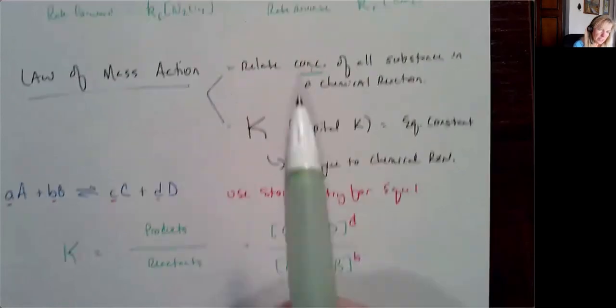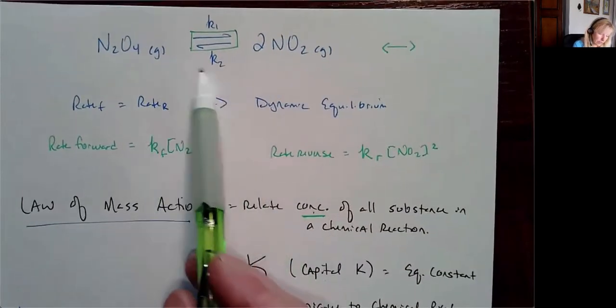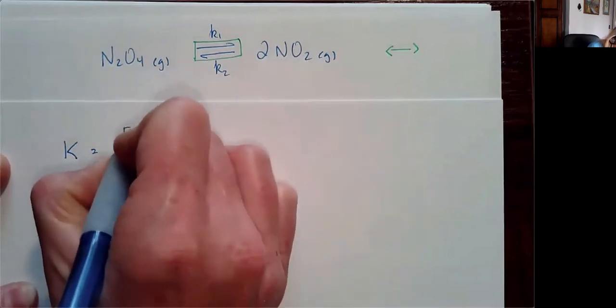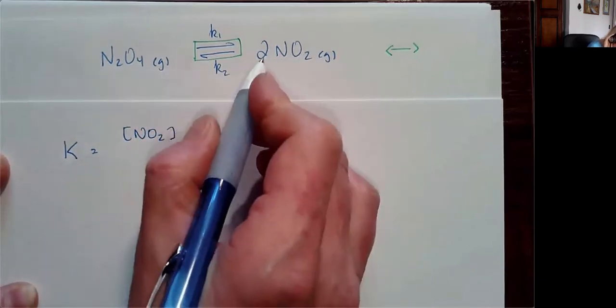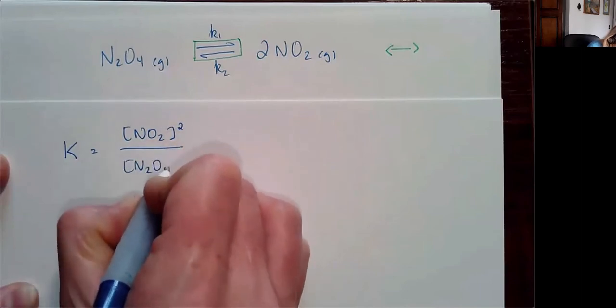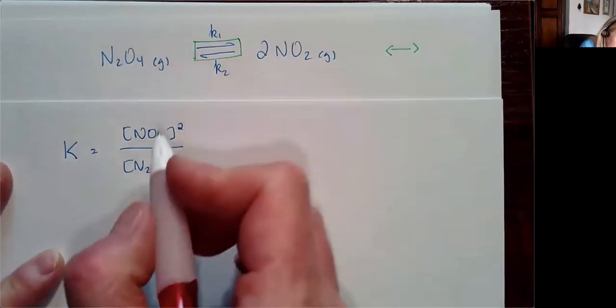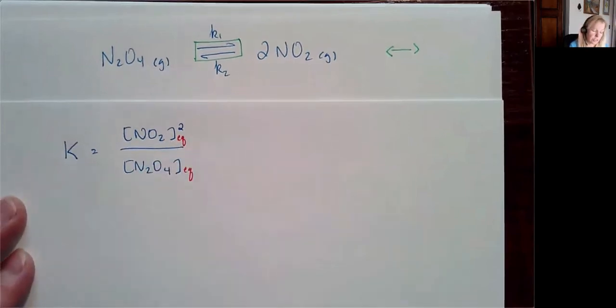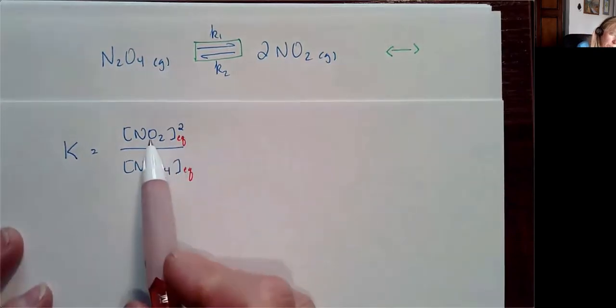So if I apply it to this reaction here that I wrote, big K would be equal to my products, which would be NO2 squared over N2O4. And these would be my concentrations at equilibrium. So not my initial concentrations, these would be my concentrations once the reaction has reached equilibrium and looks to me like it stopped because your concentrations aren't changing. That's the value that would plug into here.